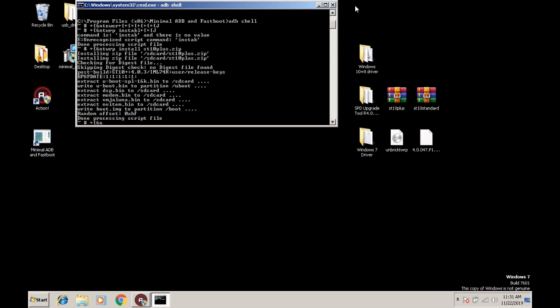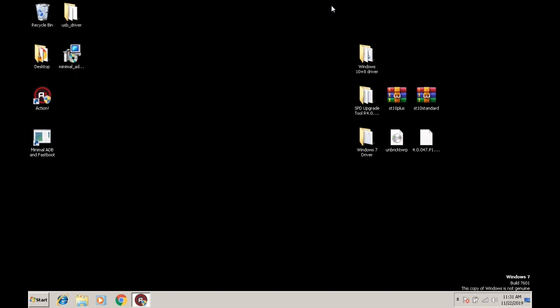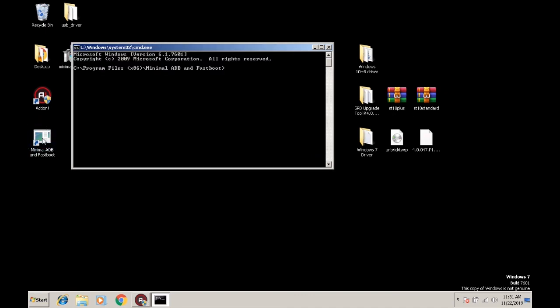You can also try this, as I'm going to do right now. You can close out of this window once it says done, which it does. It says random offset and done processing. Close it, open up Minimal ADB and Fastboot again, and just type ADB space reboot. And this does the same thing as just unplugging the remote, turning it off and on. Just in case you don't want to do that, you can type ADB reboot, and you'll be all set. So, have fun flying. Any questions, let me know.